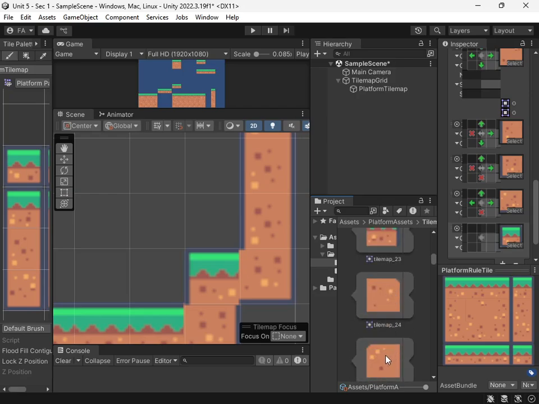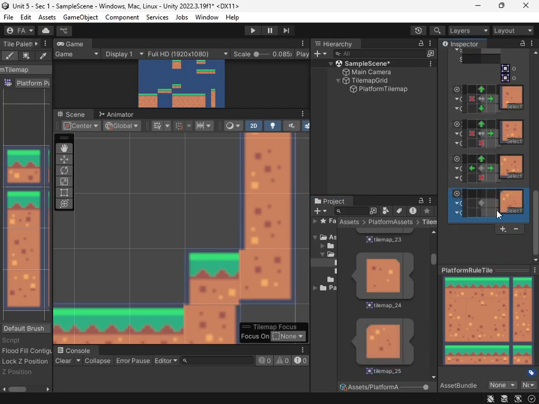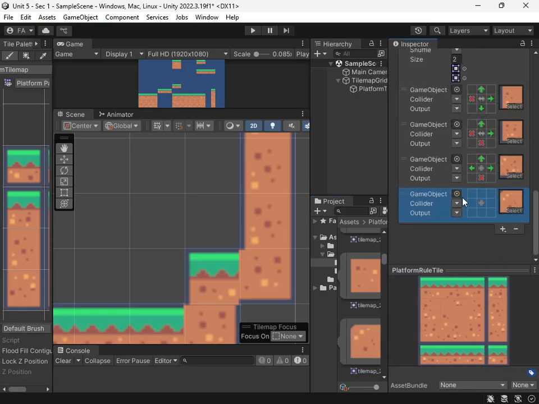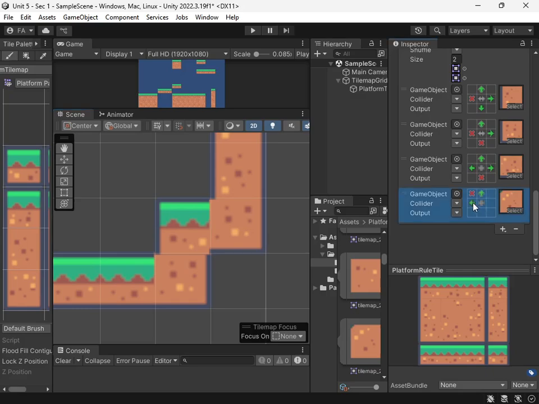I think we'll use this one. The rule for this is there should be nothing in this, right? There should be nothing here, but there should be something up and down. And this one, you could flip this all around, X, Y, and Z. If you see, it isn't implemented here.